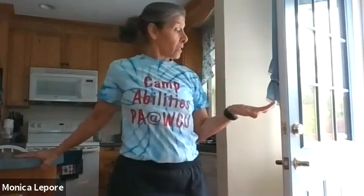Now I can use my other hand, hold on to something else so that I can have my one arm up in the air. The opposite leg is going to do a march and the elbow. So my right elbow and my left knee touched. Right arm goes up to the sky and foot down. We're doing 5 of those. Here we go. That was 1. One left knee up, right elbow touch. 2. Left knee up, right elbow touch, foot to the floor, hand to the sky. I'm still holding on to something. So I'm going to do the same side if I needed some options 5 times. Great job. That's super, super duper.